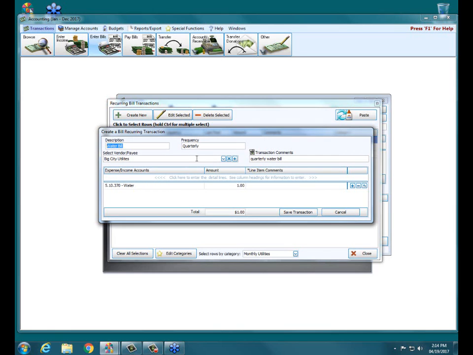Okay, whether it's the payee or the frequency or the comments, anything I want about the setup or structure of this recurring transaction can be edited. Oh yeah, we've taken on the water bill for our rental property as well. Yeah, assuming I've added that expense to my chart of accounts, I could add another expense to this account if I wish. Okay.